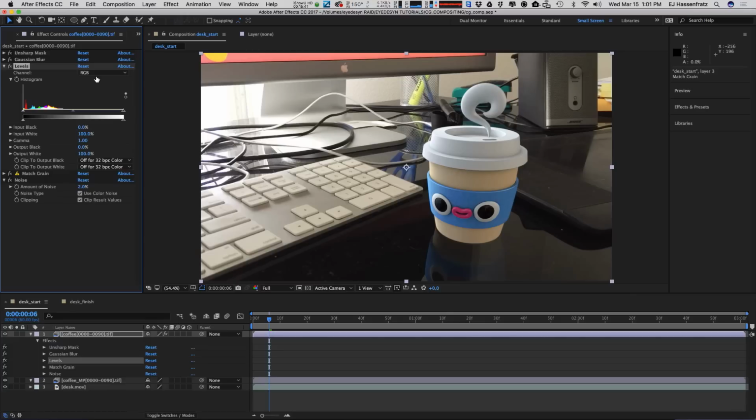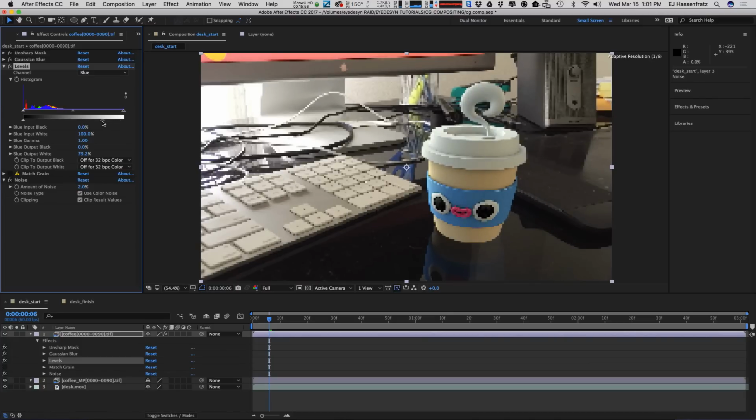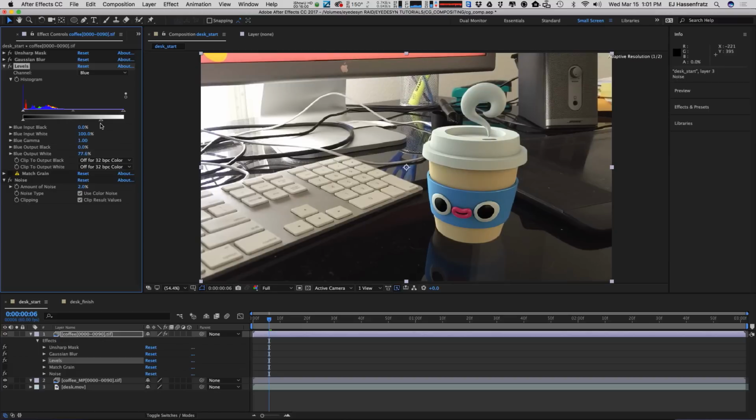So we'll go into our blue channel here, and we're just going to try to tamper that down a little bit. Let me turn off my match grain here so I don't see that weird artifacting in my view. I'm just going to bring my blue values down, and you're going to see that we're making this look a little bit more yellowish. Let's see what our values are.